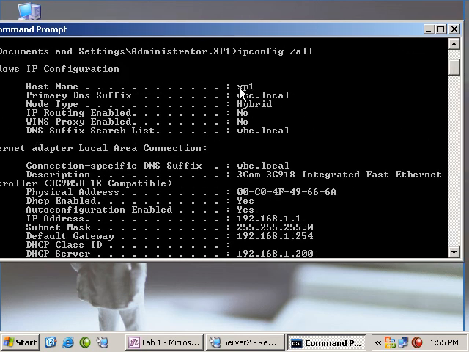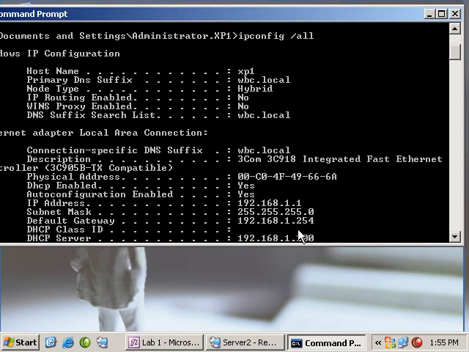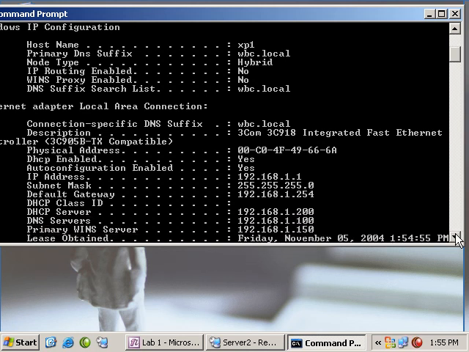We have the host name and node type and all this stuff, still not going to make much sense. To double check this, always go down here and check and see if DHCP is enabled. And we see that it says yes. We also see that here's our DHCP server, and now we can start putting two and two together. Oh, this must be working out here because here's our DHCP server assignment. Oh, look, here's the WINS server assignment that we changed to 150. And all this other information is correct as well.